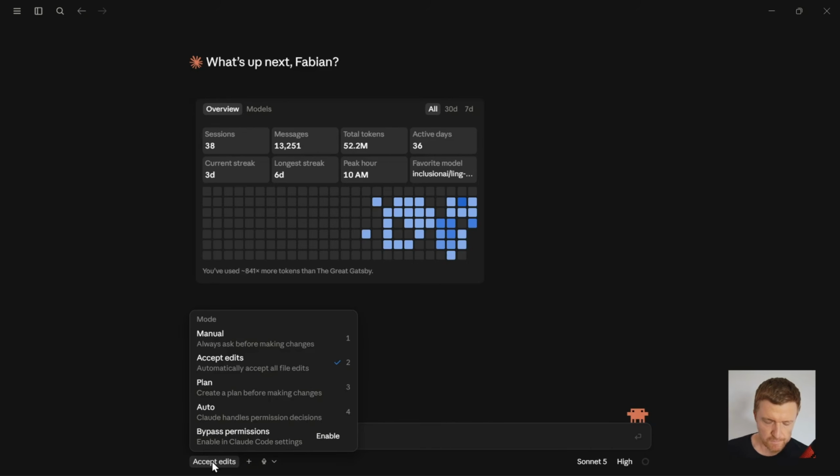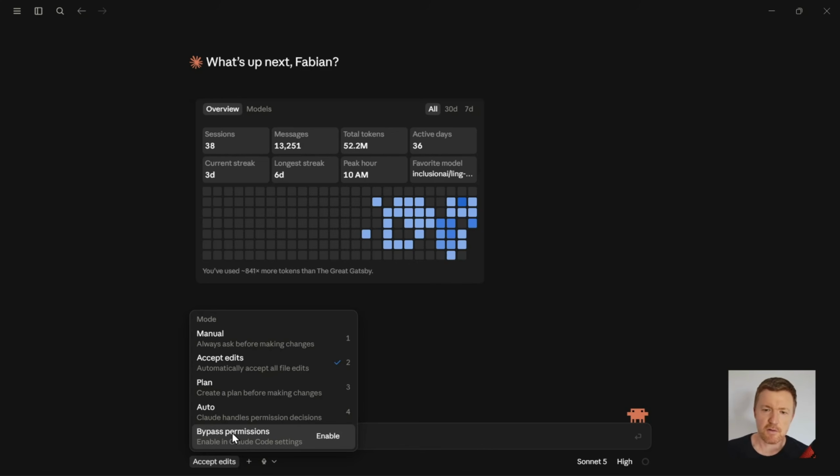First one is modes. We have the manual mode that asks you for approval and input before every single task. And when you click accept edits, well, it lets it change files, but still checks before it makes bigger changes. Plan means it can look and think and ask questions, but doesn't start building yet until the plan is confirmed by you. Auto mode will only occasionally ask you for permissions for bigger installations or access or changes. And bypass permissions is, well, it doesn't ask you anymore. It just builds what you told it to build until it's done.